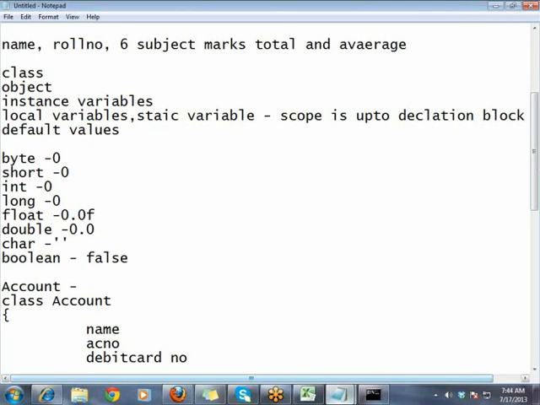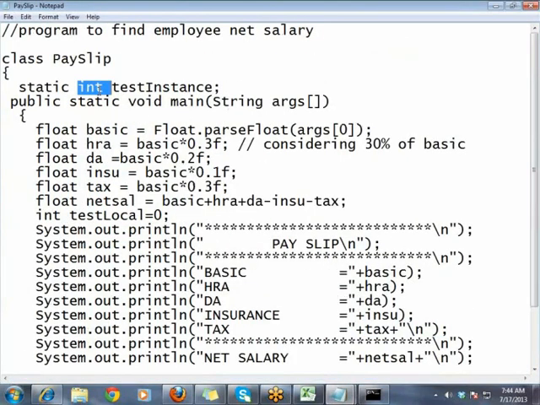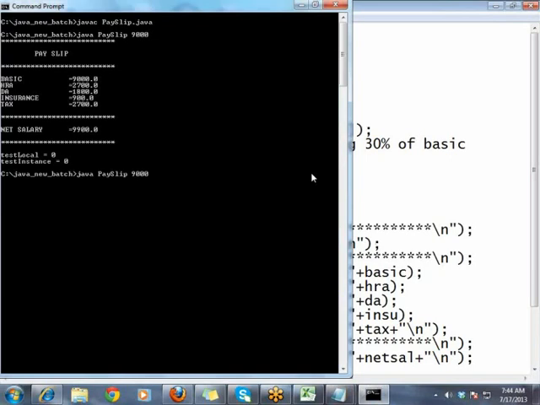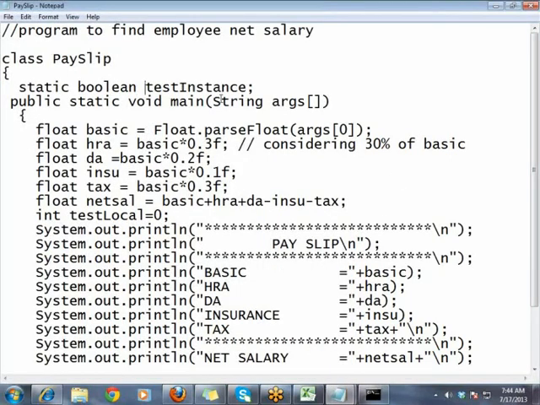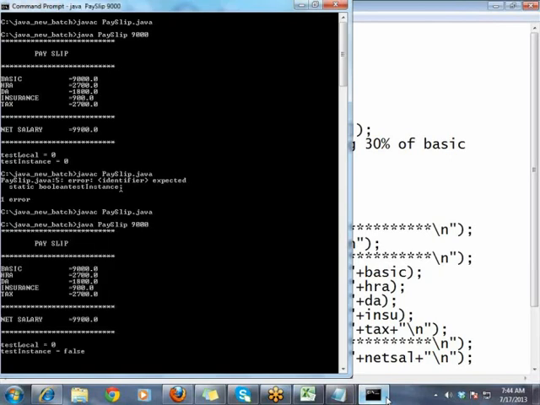Let's try with this. Take this as boolean, save it. What is the default value we are getting?